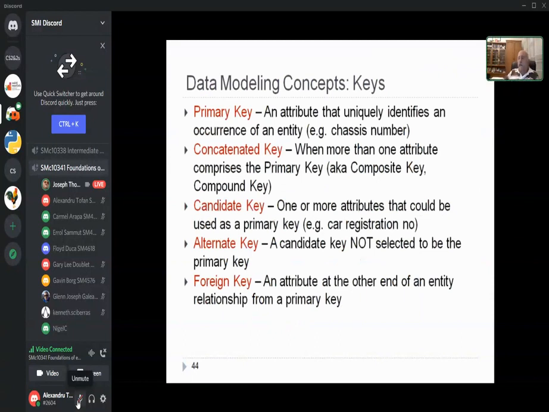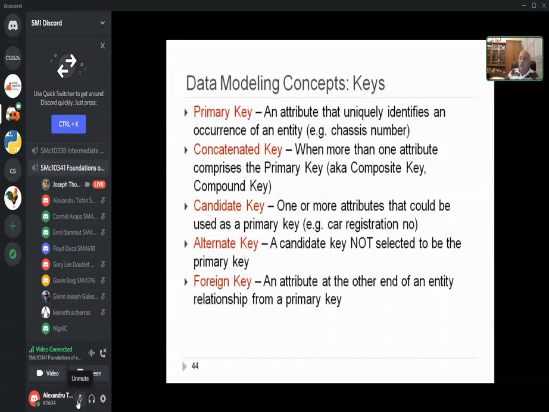Now these are some concepts when we talk about keys. So the primary key is the attribute that uniquely identifies an occurrence or an instance of an entity. As we saw on the previous slide, as an example, this has a chassis number. Now sometimes we need to use more than one attribute in order to identify uniqueness.